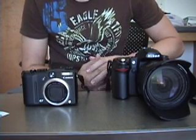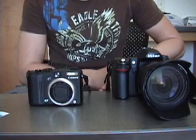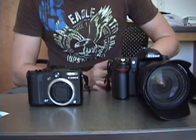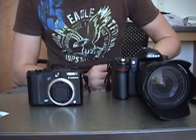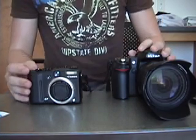You can get it for $500, which is the exact same price as this camera here. So if you're on a budget and you want that image quality and the speed of an SLR, then you should probably consider the D40, which is, like I said, only $500. And this has been a review between compact and digital SLR cameras.